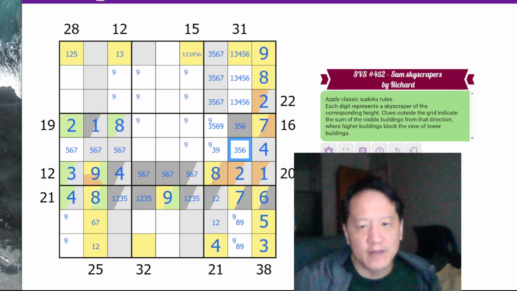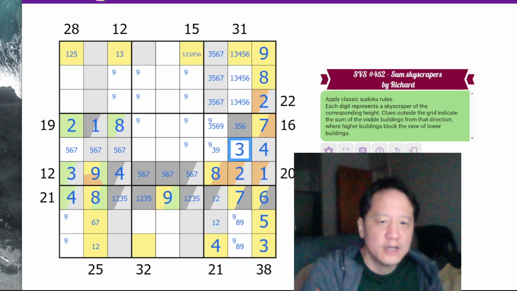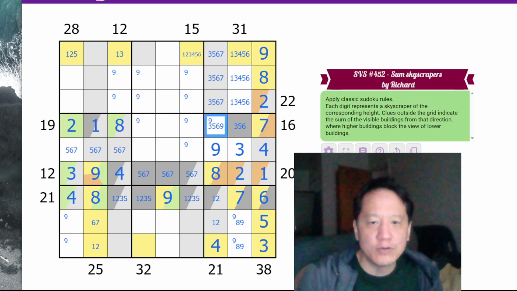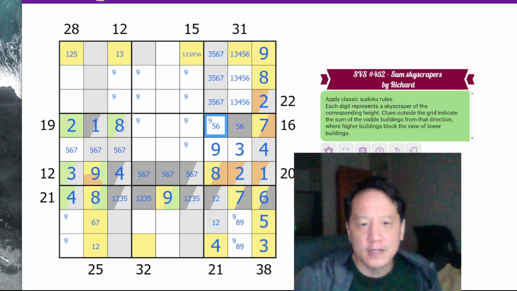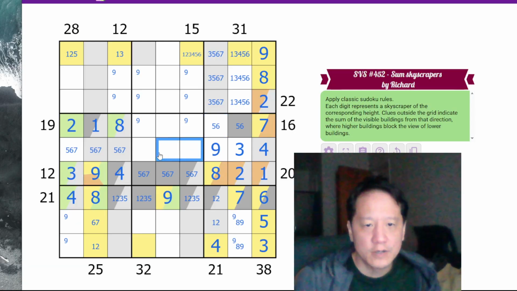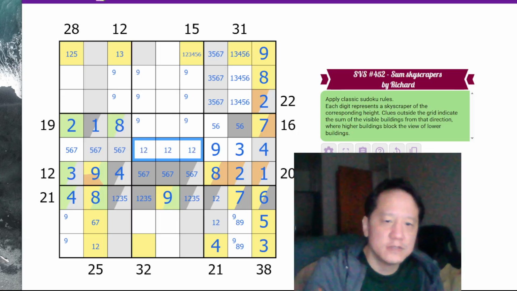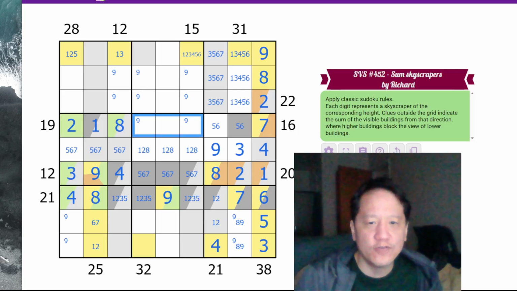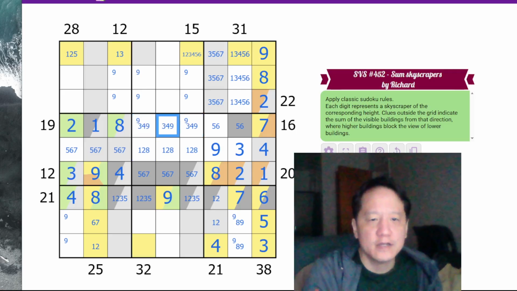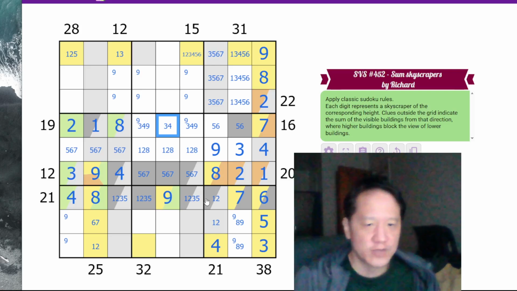This can't be 5 or 6. It's 3. That means this can't be 3. This is 9. So this can't be 3 or 9 here. This becomes a 5, 6 pair. So 9 cannot be here. Oops. Or here. This is 1, 2, or 8. That leaves the remaining digits in row 4 as 3, 4, and 9. This can't be 9 because of 9 in the column.